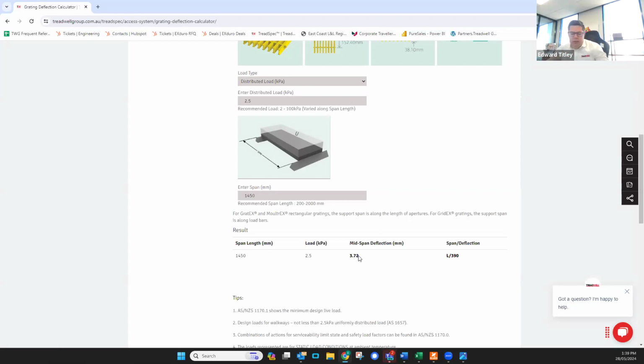So in some applications, greater deflections are acceptable, either as a millimeter number or a span on deflection of greater than span on 250, but we would typically like to discuss those on an application specific basis. So if you've got that application where, for example, some projects span on 100 is acceptable deflection, that's okay with FRP as well, provided the adequate attention is paid to both fixings and also the product from a creep or sag perspective.